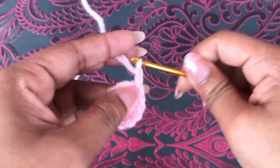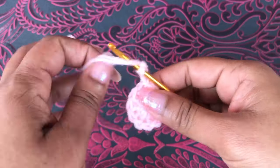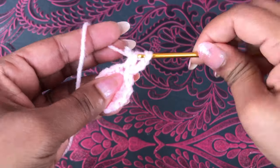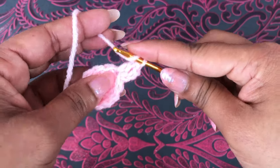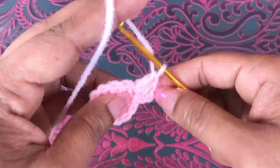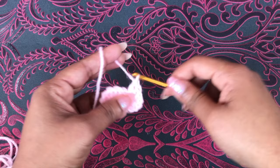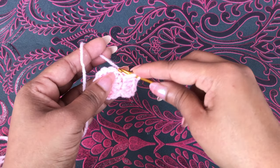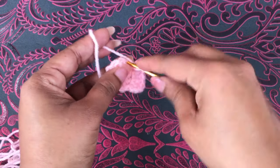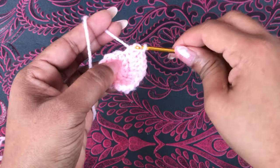Second round, start with the chain 3. Into the next space, 2 double crochet. This round is going each space to 2 double crochet. One more double crochet to the same space. I have 3 double crochet now. 4 and 5 together. 6 and 7 together. 8 and 9 together. 10 and 11.